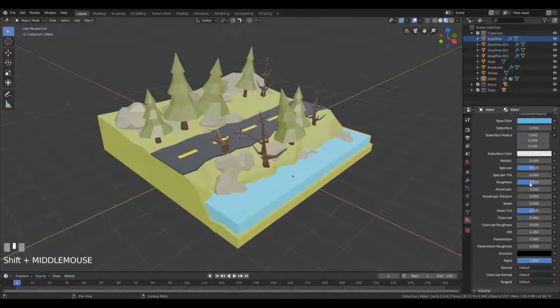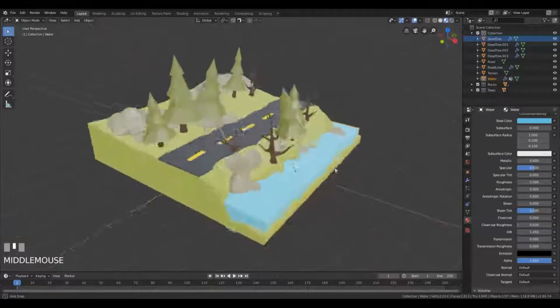And the first of them is roughness, which is by default set to 0.5 on a Principled shader. If you go all the way down to 0, that means the object is completely smooth, it has 0 roughness, and it reflects the surroundings and the light completely. And if you go to the other side, all the way to 1, the material will be completely rough with 0 reflections. So let's go down with the roughness.